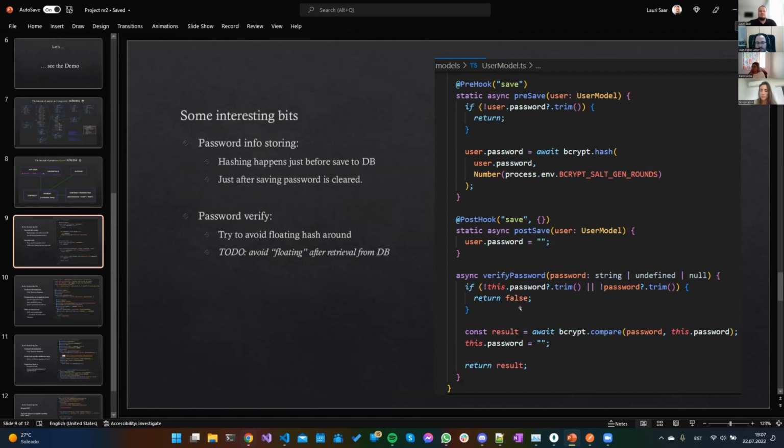It has some things that I'm not very satisfied with, but I have time to think about how to further avoid leaking the password information around memory. What more? Oh, okay, I will switch back.